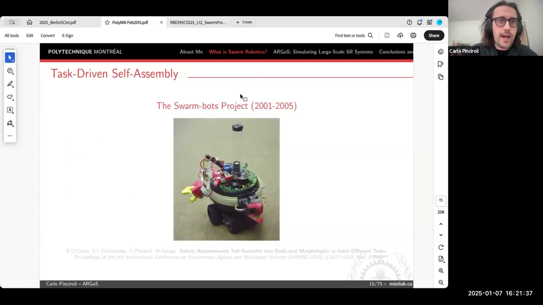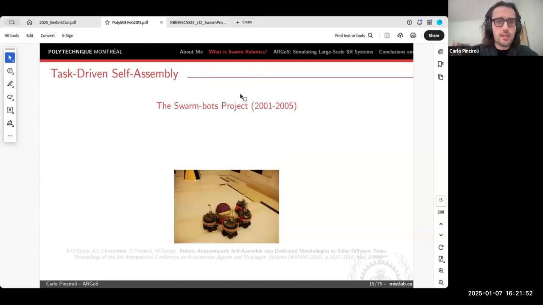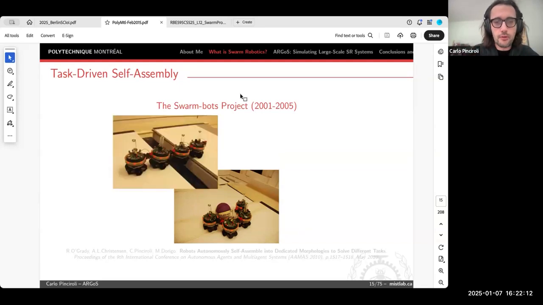So in my past, I had some work done really as a student when I started in the SwarmBots project that focused on task-driven self-assembly. So robots that could connect to each other and do things as a connected unit. For example, push a ball that a single robot wouldn't be able to do, but when you connect together, you can push the ball. So the robots need to be able not only to move and so on, but they also need to be able to form new structures. So if you want to make simulators that do these things, these are a lot of different requirements already when you think about being able to support all of these things.